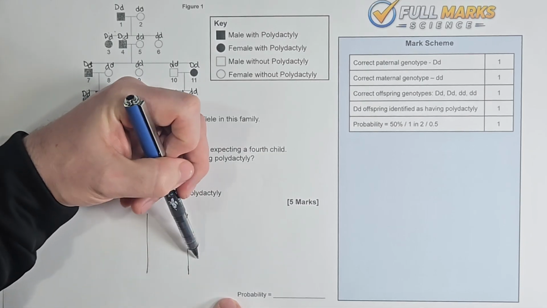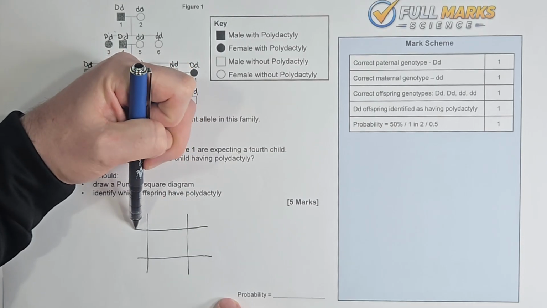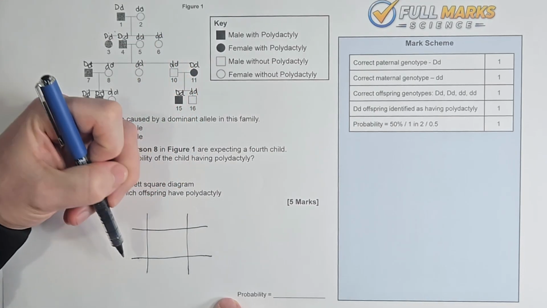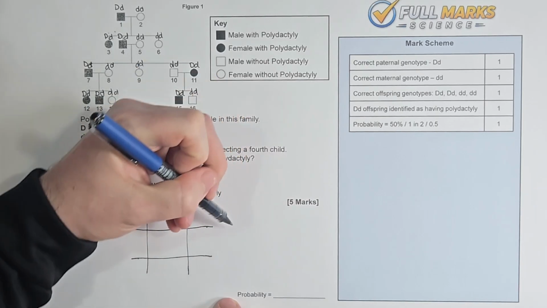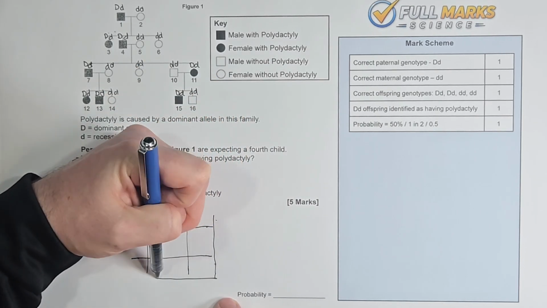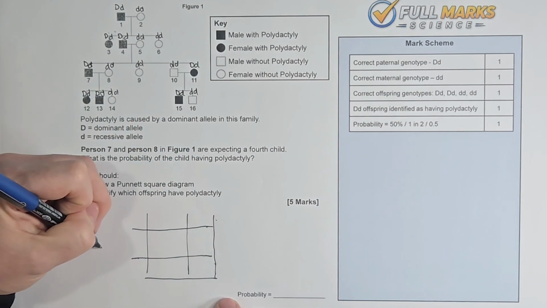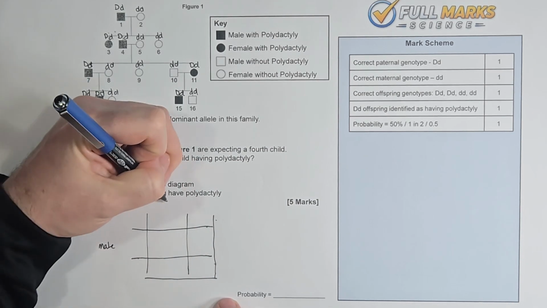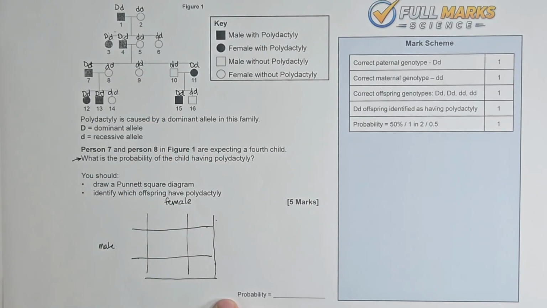I'd probably maybe use the ruler in the exam. I don't have one handy, but I will just sketch this out dead quick, and I will put an extra line there so that I'm not overly confusing things. So dead rough Punnett square diagram there. And what I will do, just to help me, I'm going to write male there, I'm going to write female there, just so I don't get confused midway through the answer.